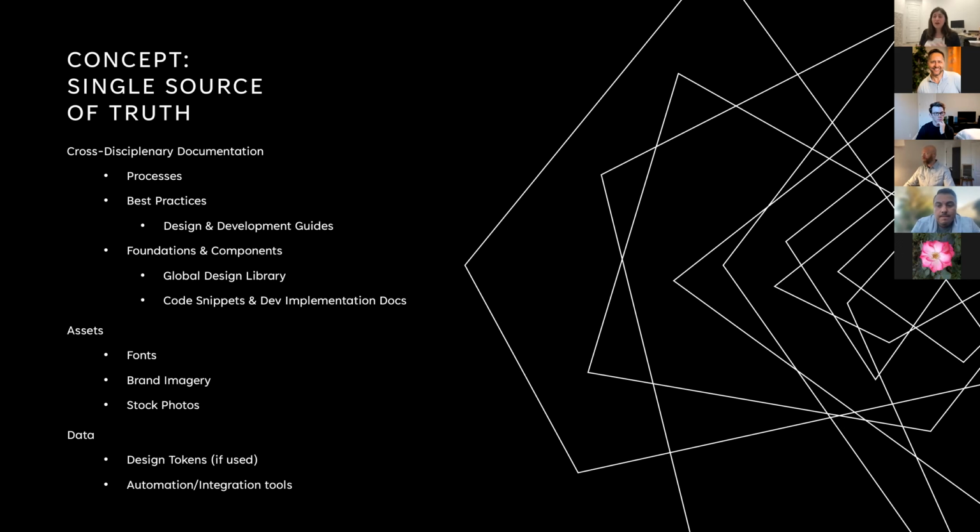But also any automation or integration tools you might have built into the code, or color accessibility resources, like links to websites that check color accessibility for web pages. Anything that you use as a standard to check things would be included there.